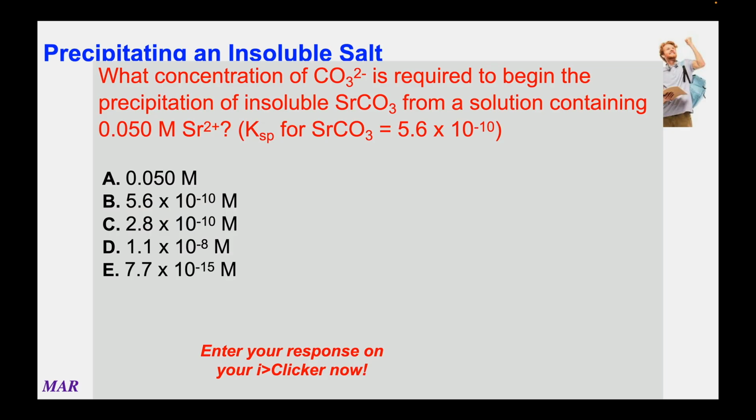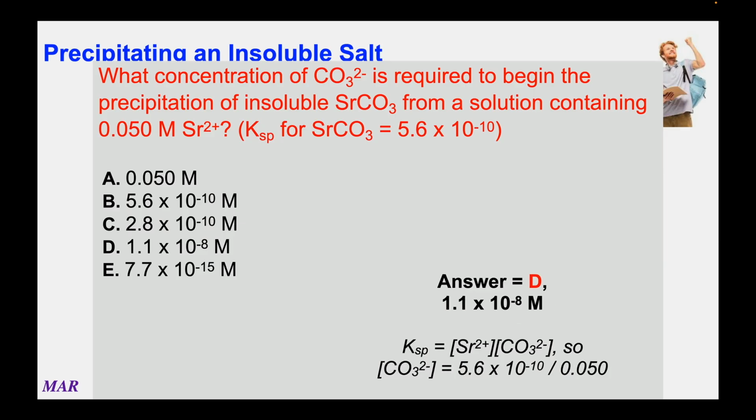However, we realize that strontium carbonate has a small KSP, 5.6 times 10 to the minus 10th. So if we start adding carbonate in, we can begin the precipitation of strontium carbonate. We can filter out then the solid and lower the strontium concentration down. Well, anyway, in this problem, we'll use the fact that KSP equals strontium times carbonate, the strontium ion times the carbonate ion. And we have there the concentration of the strontium ion. We just want to essentially solve for carbonate.